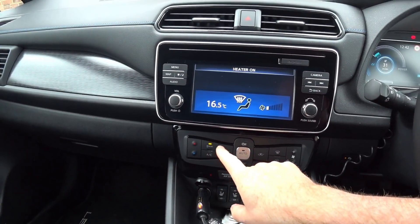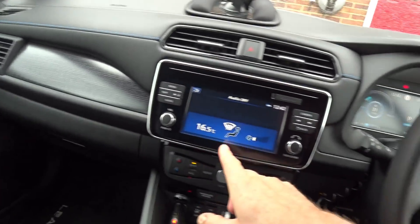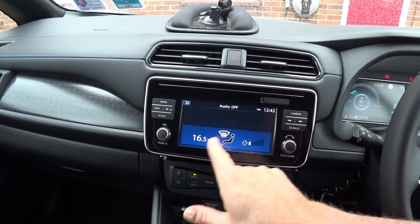Once you've got it in this position, press to get the heat pump on. I set mine to 16.5 — your mileage may vary, you may need it higher. I find 16.5 is really warm in this car. Although this is set to the windscreen and windshield mode, I'm not sure how, but some of the heat from the heat pump seems to go into the footwells as well. With that setting up high, it just seems to warm the whole car.